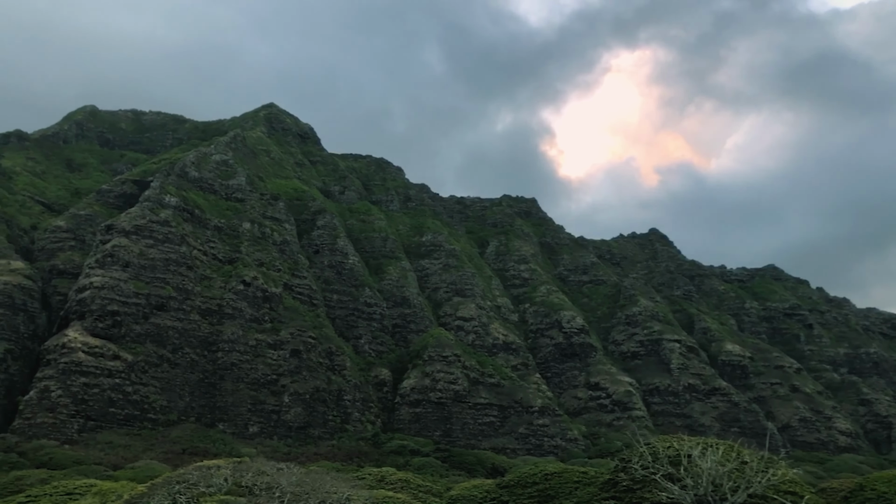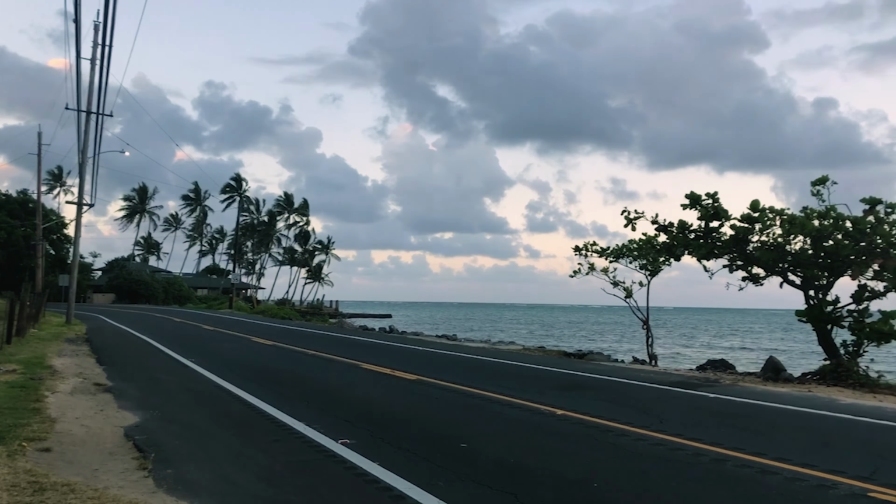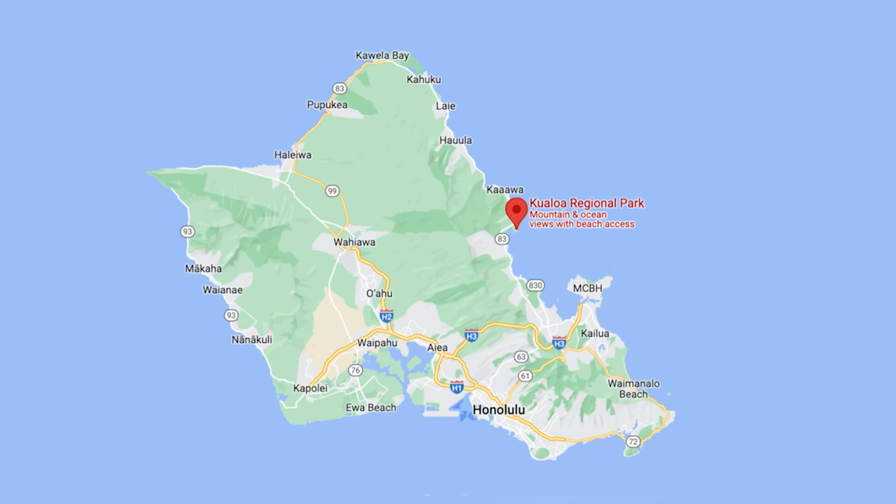If you make it to Oahu, I highly recommend you make it to the east side of the island. The cliffs are absolutely stunning, and we are driving near Kualoa Ranch. I'm really not sure if I'm pronouncing that right, but we're stopping at the Kualoa Regional Park, which is across the street, and you can see the beautiful beach access here. It's a little breezy, so I don't know if the wind noise is bad. You can see this little rock figure here is super cool, and there's a nice park and beach access. Behind me, I'll have to turn around and show you, but I've got some big trees in the way.